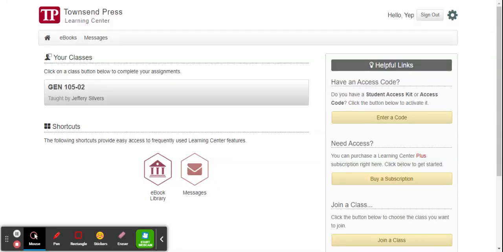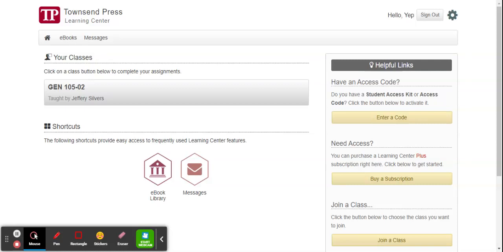Hello, everybody. Today I am going to be showing you the Townsend Press website and specifically how to do these modules as we progress throughout the semester. Our Townsend Press textbook by John Langland has 10 chapters that we are going to be going over, which means there are 10 modules that we will complete throughout the school year. If you're curious about the dates and when we'll be doing each, you can find that on the Blackboard page.